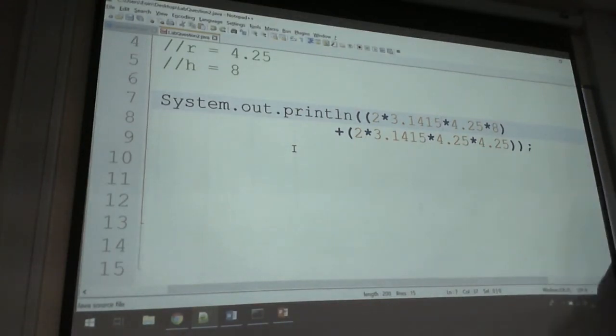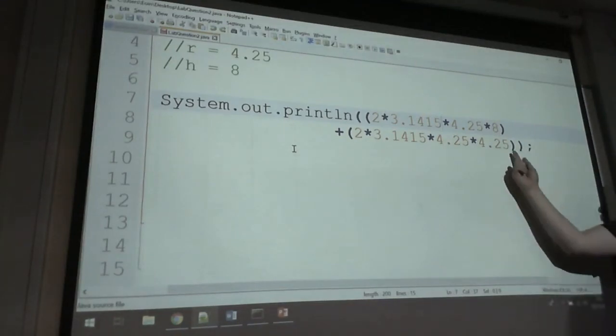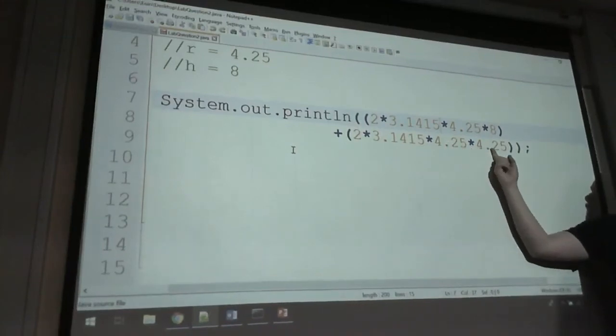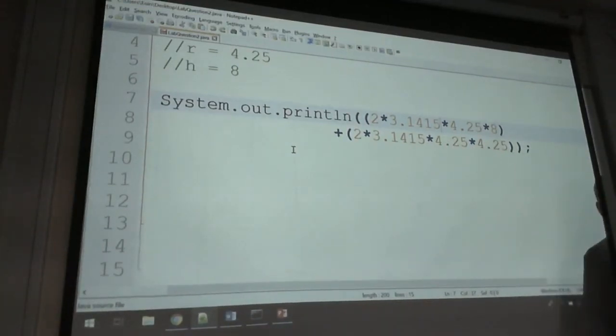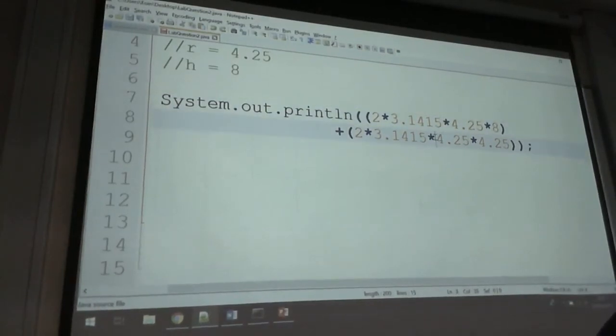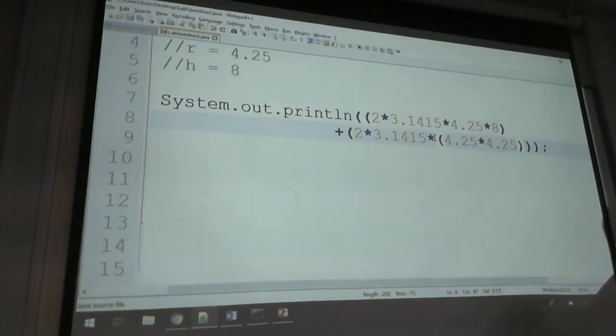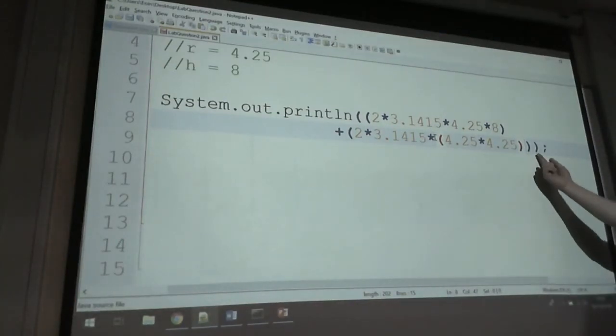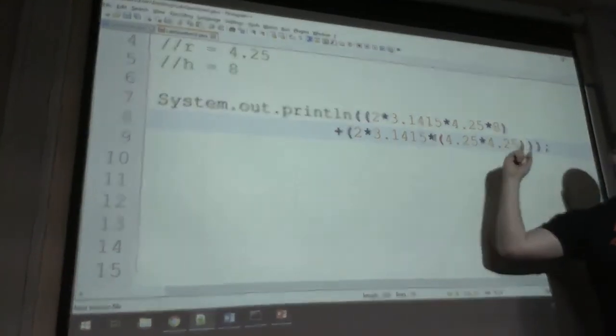The other thing I want to highlight here is for me personally, because 4.25 multiplied by 4.25 is meant to be r squared, what I generally do when I write this code is I add in an extra set of brackets. Those brackets are functionally useless because on this side of the equation, everything's a multiplication.